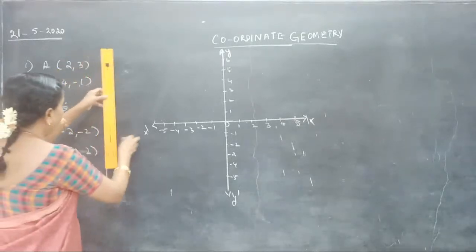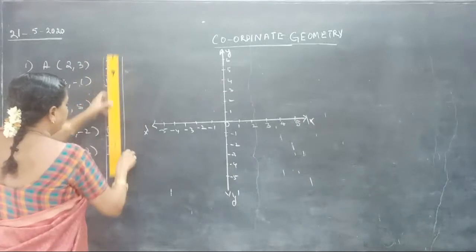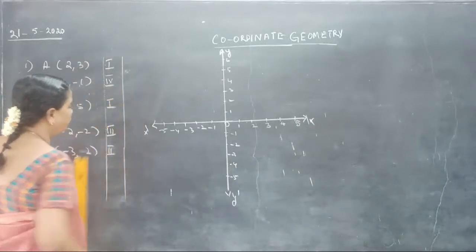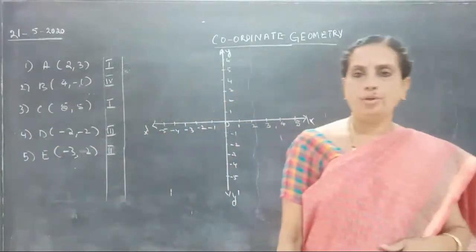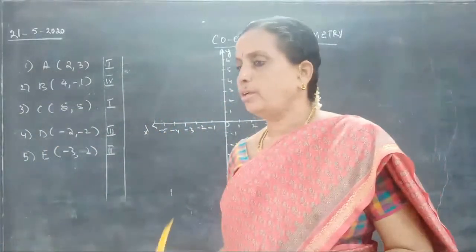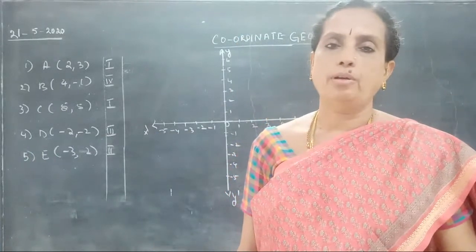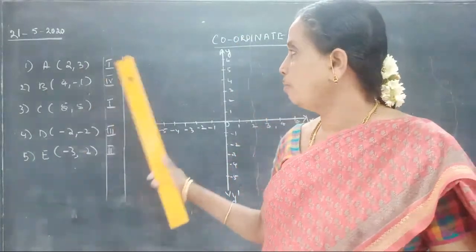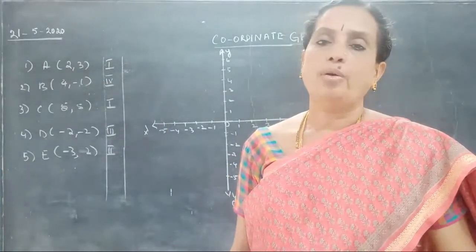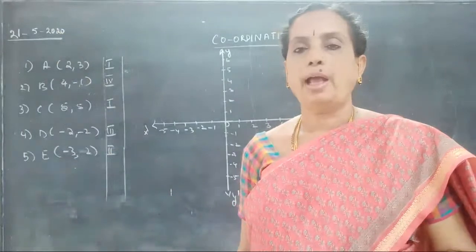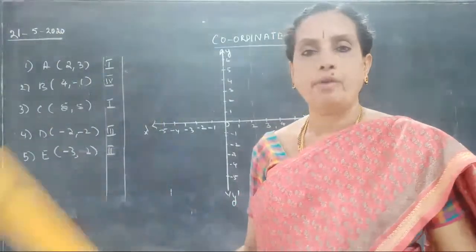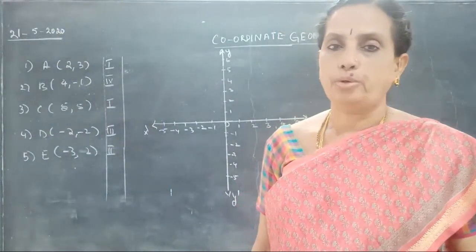So what we have taken, to which quadrant it lies, let us verify this by plotting it on the Cartesian plane. I think you are all ready with the drawing of the perpendicular lines in your book. Now take one point at a time. After locating the point, join it by drawing the perpendicular lines to the x-axis and y-axis. I will show you how to proceed also.